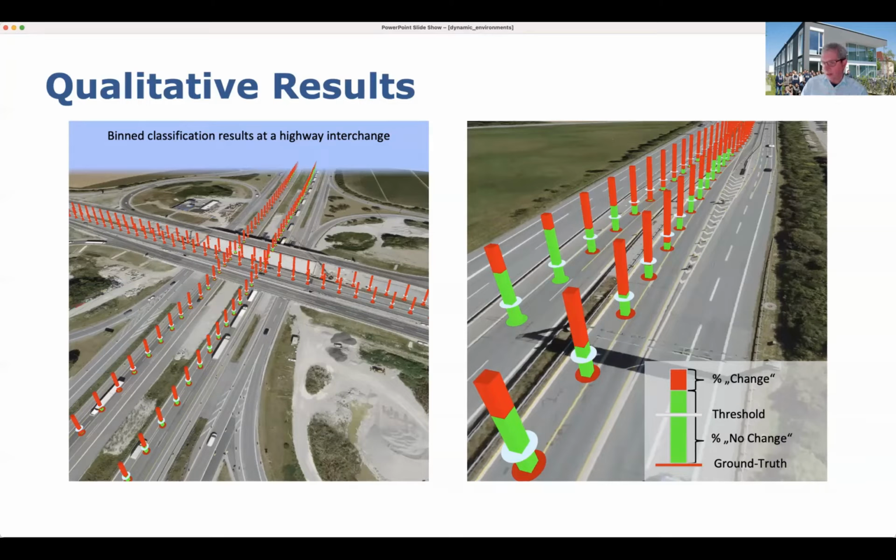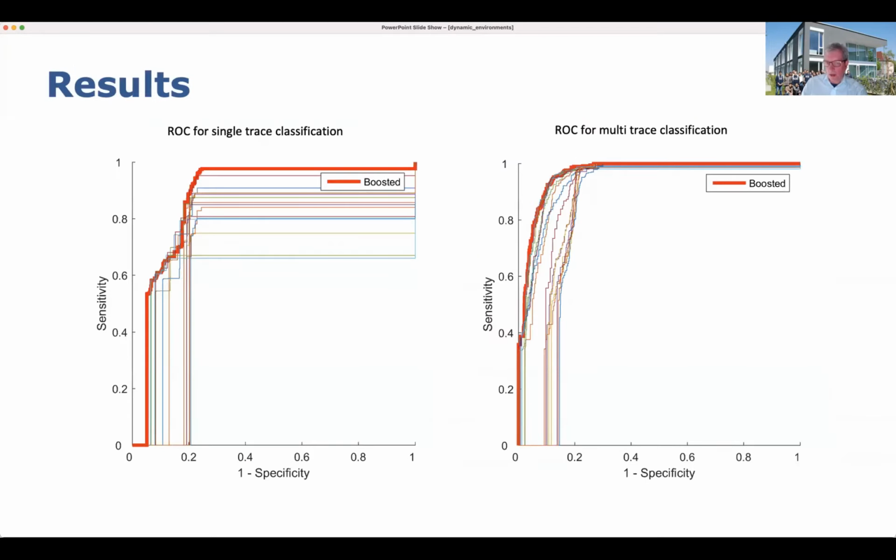Once you have this, you can potentially either use the fleet data itself to determine new features, or go there with one of your expensive mapping vehicles to reconstruct or relearn the map over there. There are also some quantitative results about how this multi-trace classification, or using the fleet, actually helps in that context.